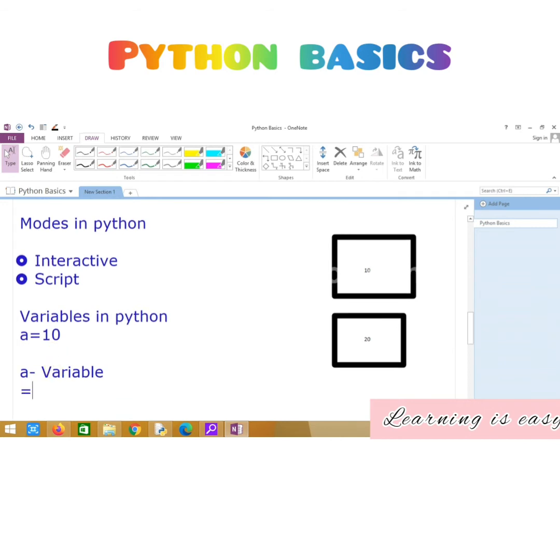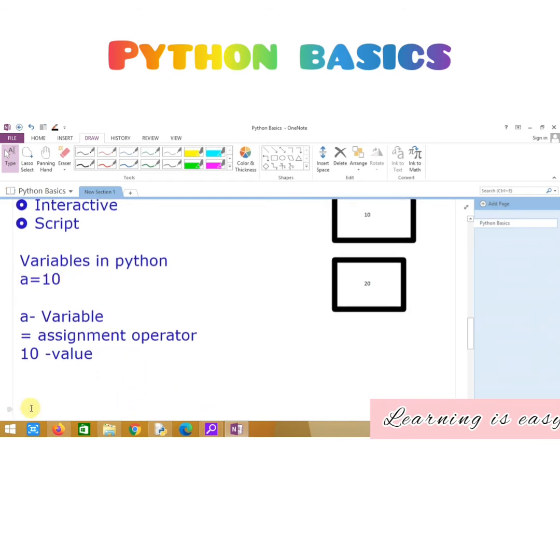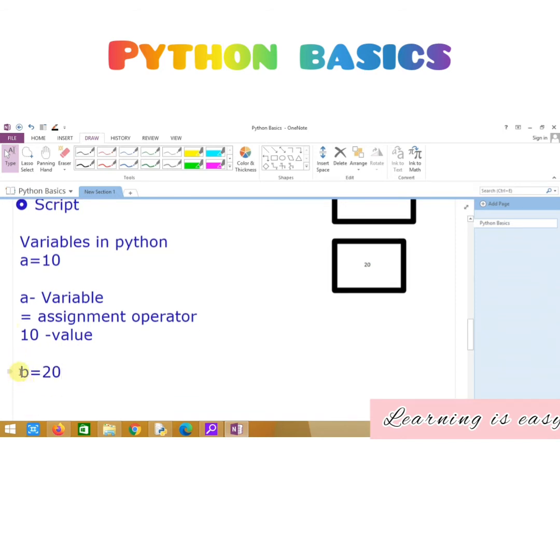So here on the left-hand side, A is a variable name, and equal to is the assignment. You always need to assign some value to any variable. So you're saying what is inside A? Inside box A we have the number 10. That's the value of this box. This is how storage in a computer works. Next, in the same way, box B has a value of 20. So A is a variable name, B is also a variable name, equal to is the assignment operator, and 20 here is the value of that variable B.